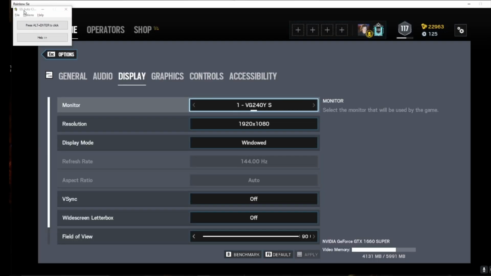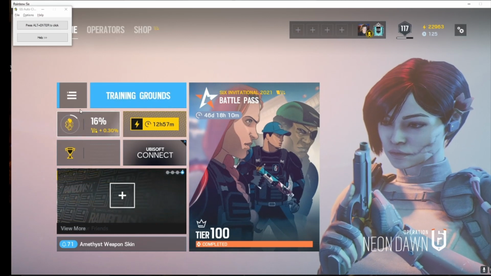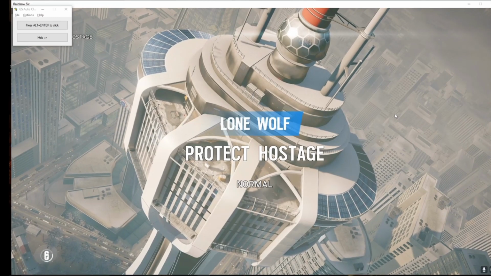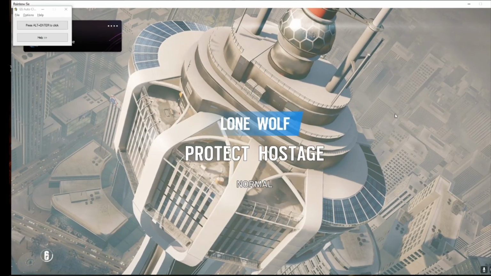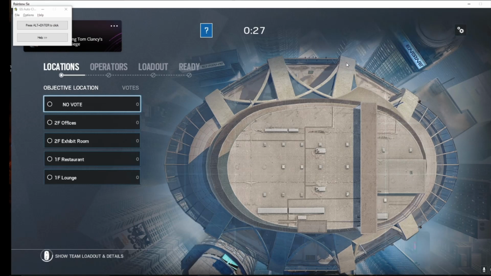After that, you're going to want to download this app, as you can see right here, called GS Auto Clicker. It will be linked in the description below. After you get that downloaded, you're just going to want to go ahead and open up a training grounds. Once in the training grounds, click on the options and then pause timer.